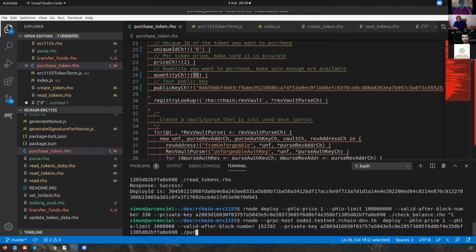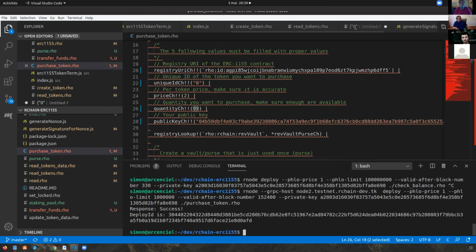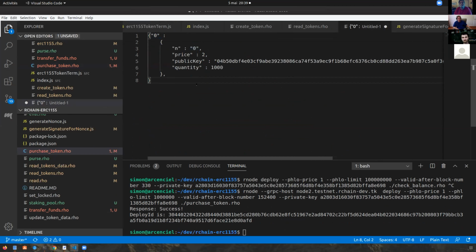Purchase. Okay, I'm going to raise this number by like 10, should be enough. And basically, what will the execution do? It will split this bag of tokens into 2 bags. One is the initial bag, and the second one is a second ownership of those tokens.